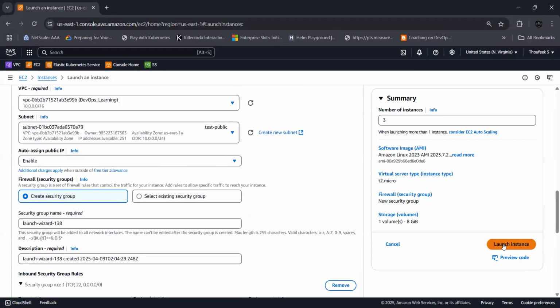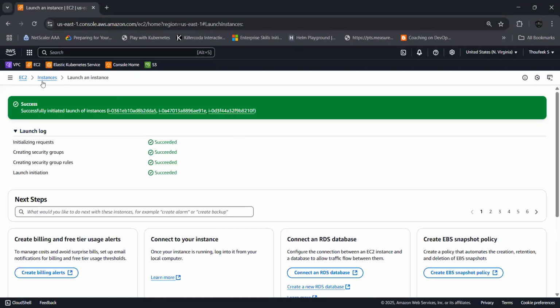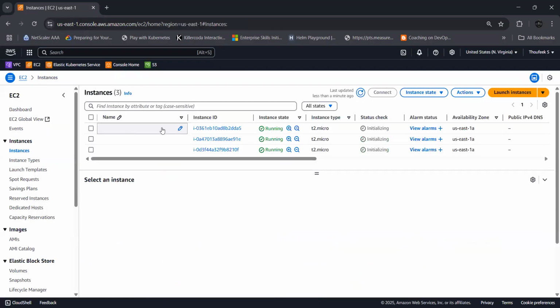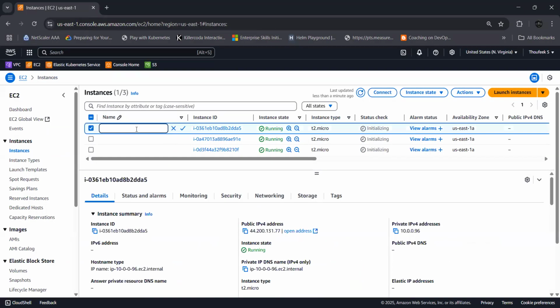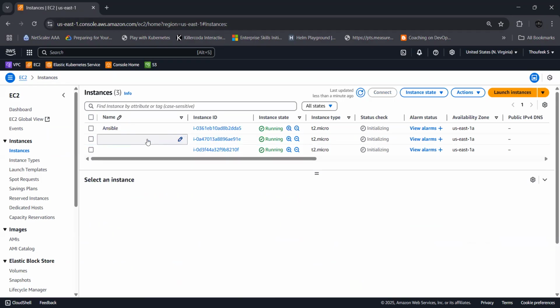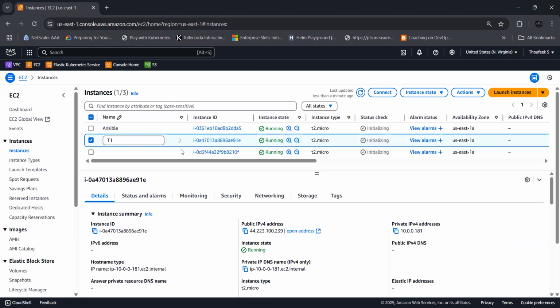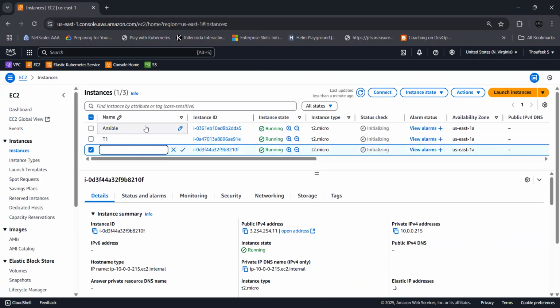Okay, launch instance. T1 and T2, that is target one and target two.